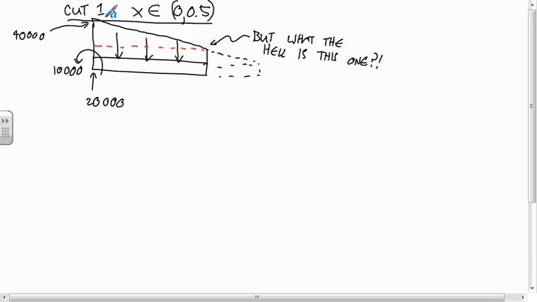Okay, so what's the linear function that represents the height of this triangular distributed load? Yes. So you can think of this function as y is equal to minus 80,000 x plus 40,000. And if that pops into your head and you're not sure that it's right, just check it against these two points. You know it's linear, so if it goes through this point and this point at the end of the triangle, you know that it's the right function. So when x is equal to 0, you have 40,000. That part works. When x is equal to 0.5, you have 0, so that point works. And so this is the right function. Okay.